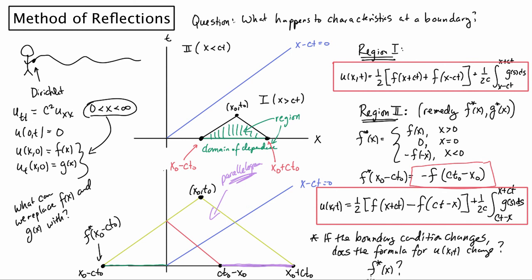And that's a question that we're going to talk about coming up. It's also a question in your book, so think about the Neumann condition. If you had a Neumann condition there, so you held the end of the string at a constant slope, how would that affect the solution in this case?